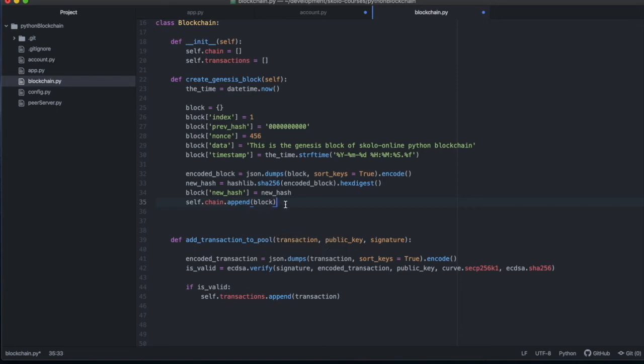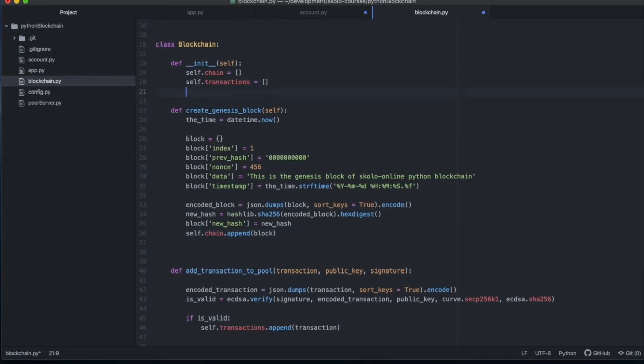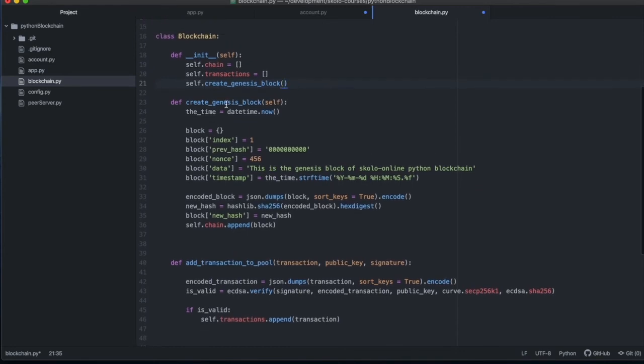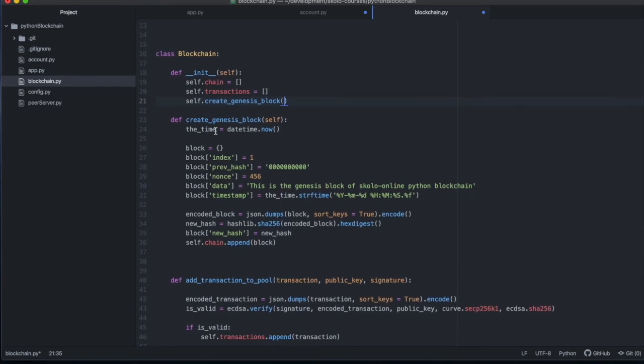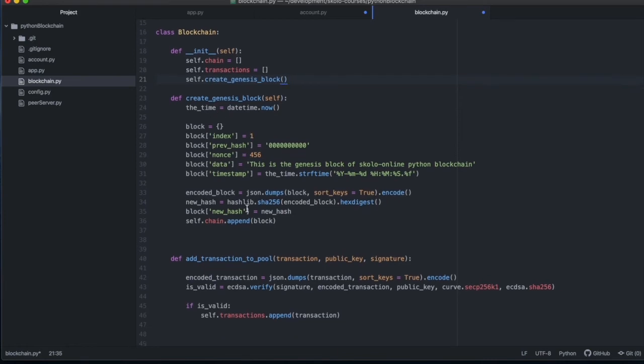All right. So what this will do is that when you initiate your blockchain the first time, you will then have to run this Genesis function. So I'm going to call this self.create_genesis_block. Great. So when you initiate this blockchain, this function will be run automatically because it's now included in the initiation function of the blockchain class. It will append the block, and then we will now have one block in the chain, right?